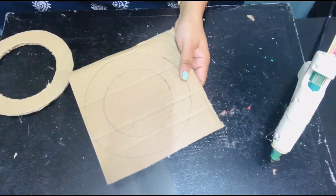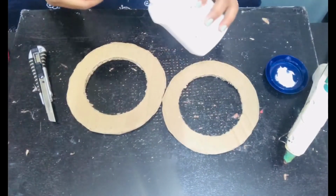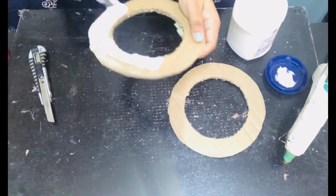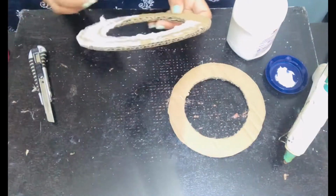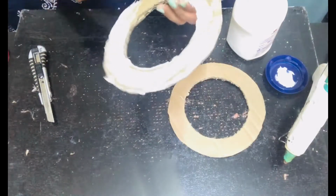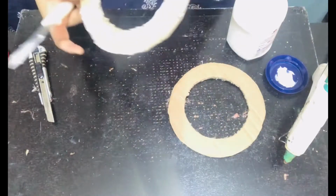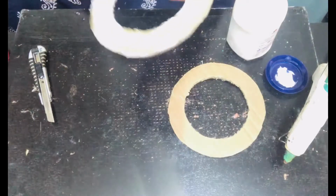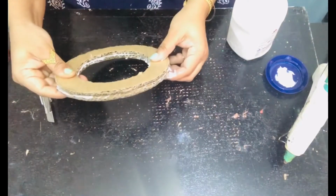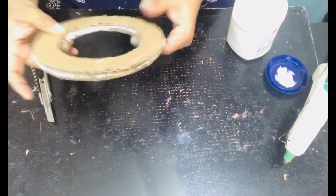You can use your scissor or knife. So now I am going to paste these two with Fevicol. Apply the Fevicol nicely, then stick both of them together. If you stick these two, it will be a little hard. It will not be that soft.